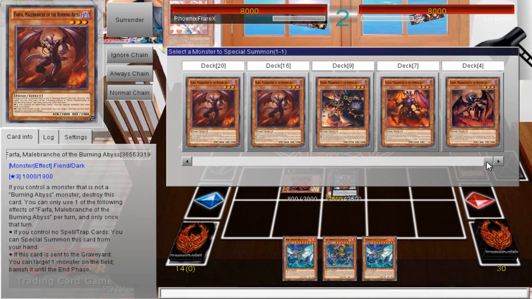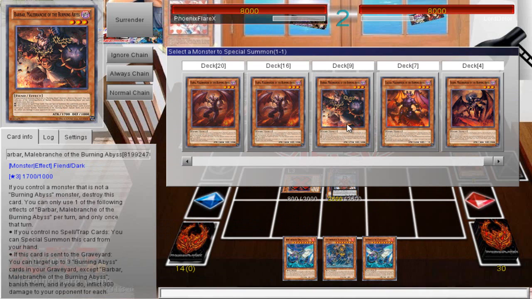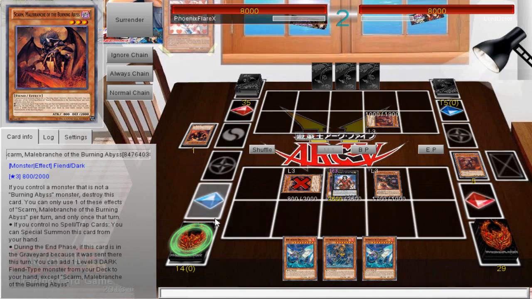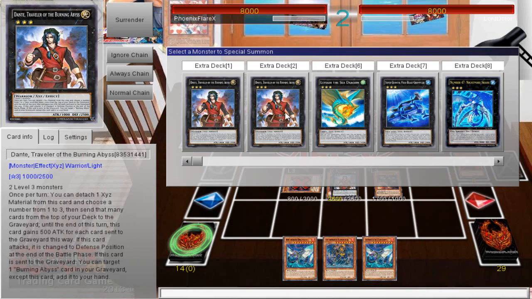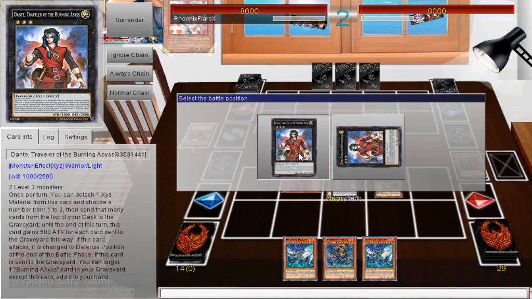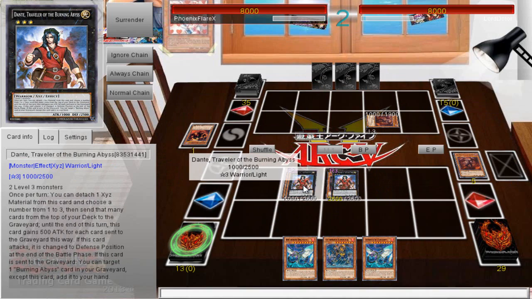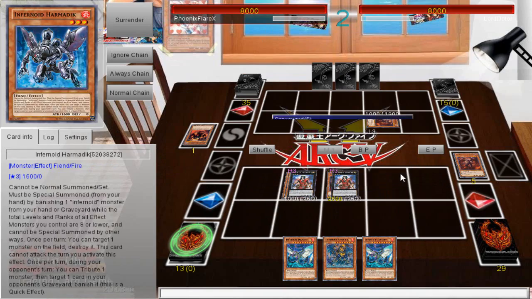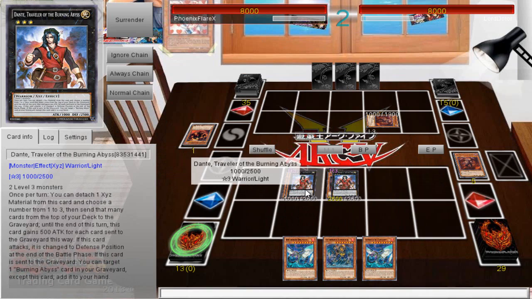I use Farfa to banish his Graff, and Libic special summons Skarm out of my hand, which is very, very good for me because that allows me to get something off of this Graff and make another Dante for free and still get my Skarm search in the end phase, which was very, very crucial. And I got a Barbar off of the Graff. Arguably debatable, I probably should have just gotten Cir instead.